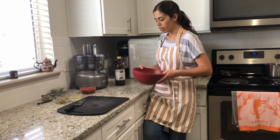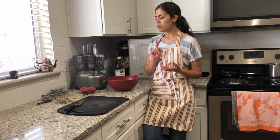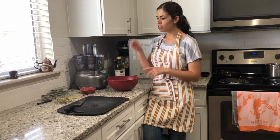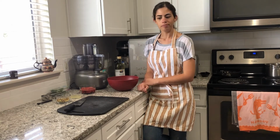So, okay, we're just gonna let this cool for a few minutes, and then we will come back and add our olive oil, lemon juice, and salt, and then the strawberries, the pistachios, the goat cheese or feta cheese, and then we'll chop up the fresh herbs and toss those.